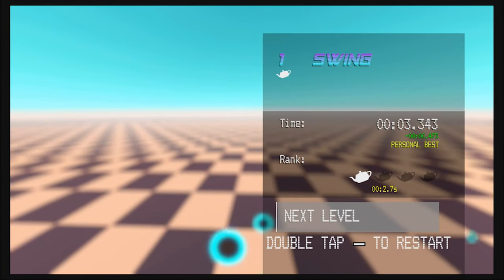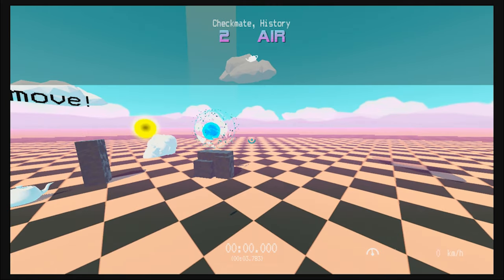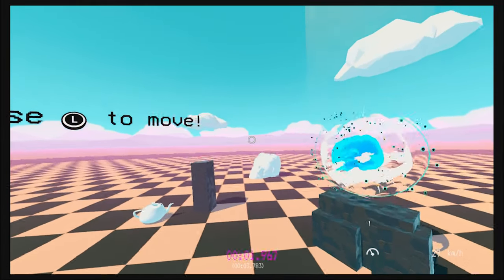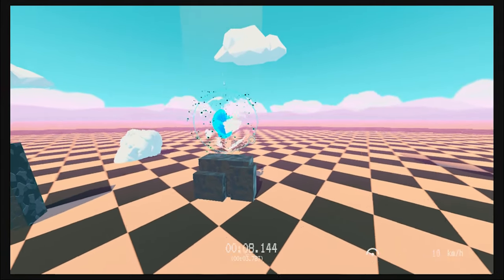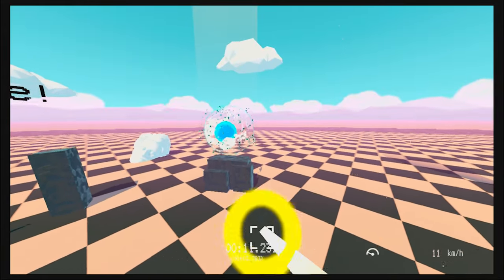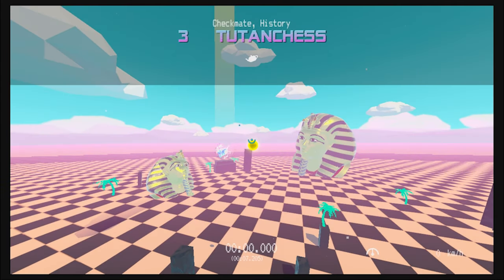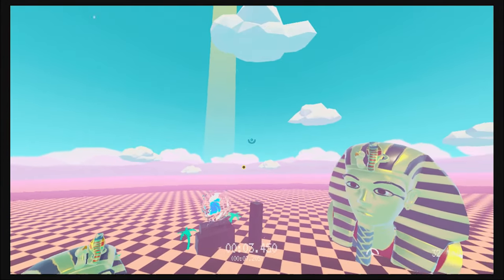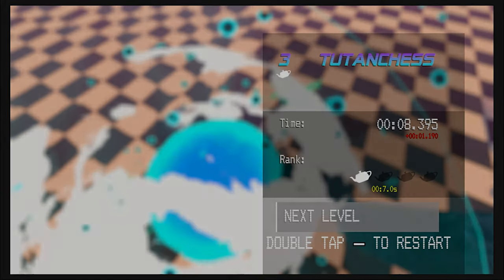So this is a first-person swinging simulator. That's what this is. It's a genre in and of itself. Okay, so you can move around with the left analog, if I can say words correctly. And there we go. So you want to hit these little spots here. Ooh, look at that. I was above the goal.